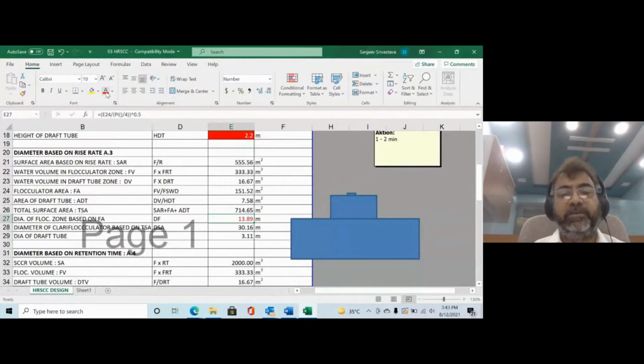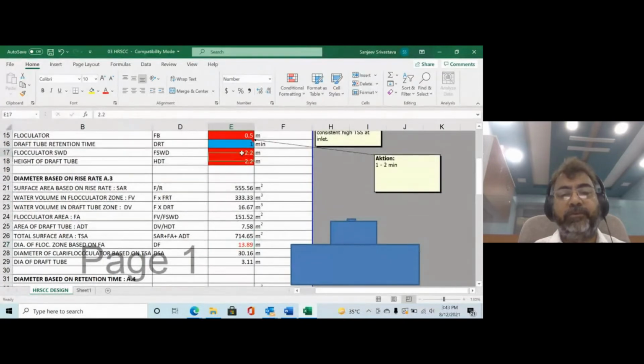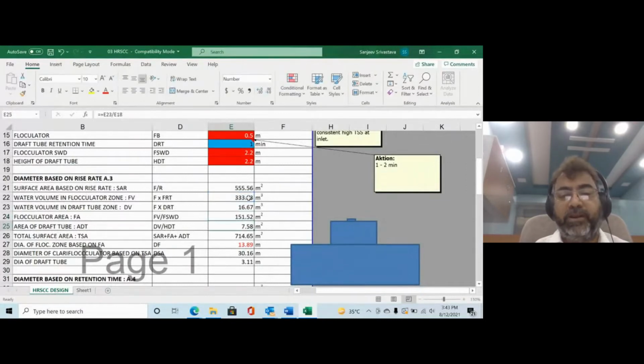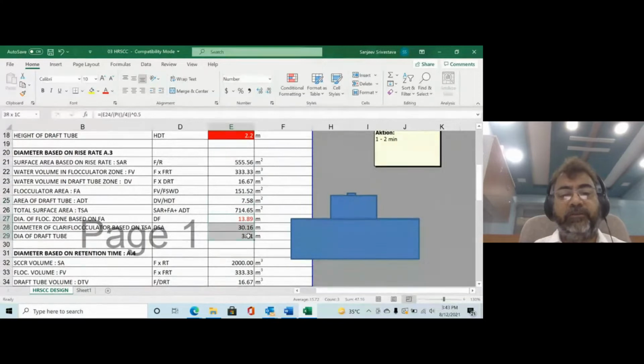What is its significance? How these formulas above, which are there, come is because the height here was 2.2. So when you look at the flocculation tank area, if you have to see the numbers, you will find it is related to, if I double click, it is related to this 2.2, okay, and also this 333. So this is the way you can just edit your Excel sheet and understand from where what is linked. So we got 13.89. So this is one condition which we have satisfied.